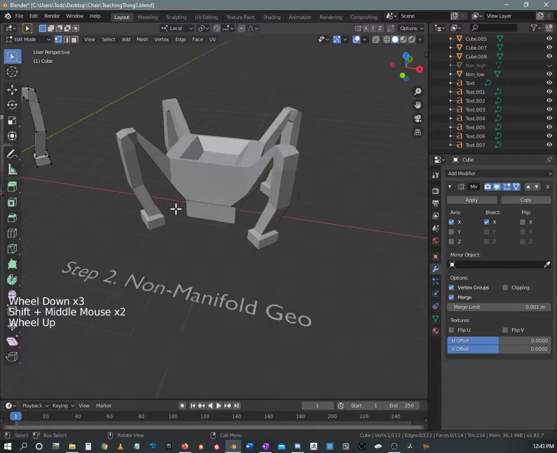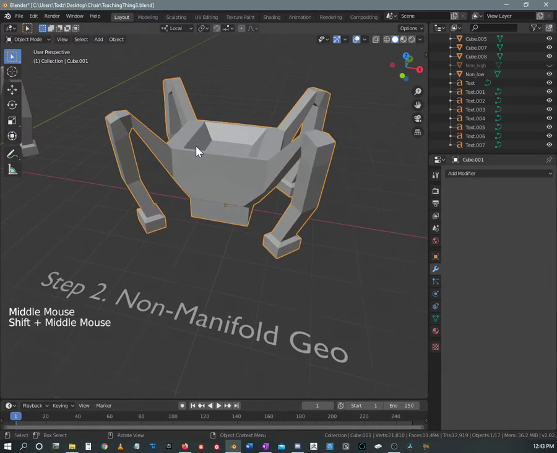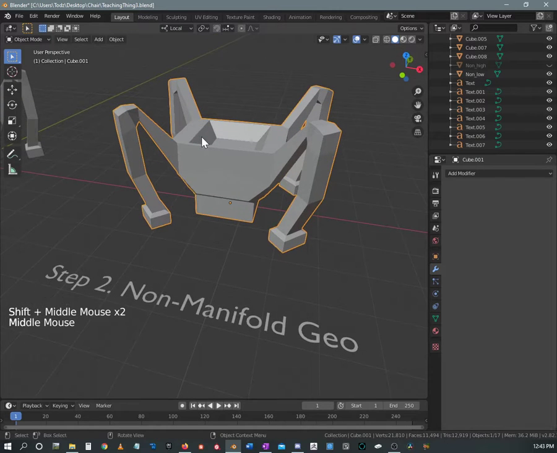So next step after that one is looking for your non-manifold geometry. So this is looking for anything that exists within your model, or that's just not letting this be a whole shape, so to speak. Internal geometry or stuff that doesn't need to be there. There should be one solid hollow shape. Really important for 3D printing and a lot of times for 3D engines and whatnot, so it can do proper calculations on it and all that sort of thing.